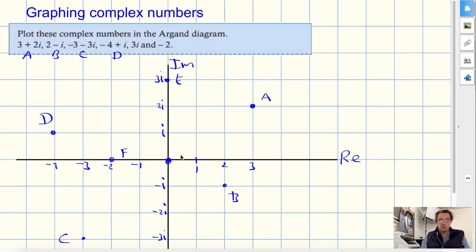For instance, the distance from the origin to that point A. That distance there is going to be called the modulus. Okay, now maybe we should go there since I mentioned it. So the modulus is the distance from a complex number to the origin, and you can view this as being a vector, an arrow. That's what we're going to do later, vectors. So the length of the vector is the modulus of the number. Let's have a look how that works.